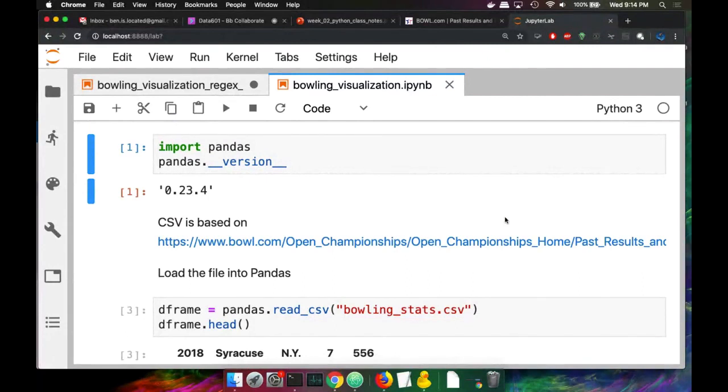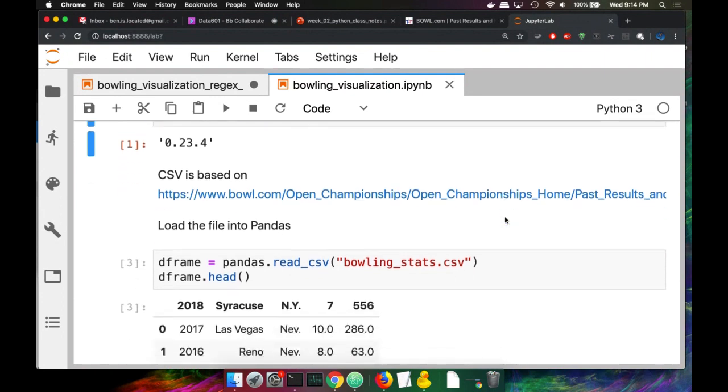So I'm going to import pandas. I'm going to tell myself what version of pandas I'm using. That's going to become handy in future cases where I'm looking on Stack Overflow for some question, and they say this feature came out in like Python 9.8, and you're just like, I have 0.23. That's not good. So printing the version is sort of useful.